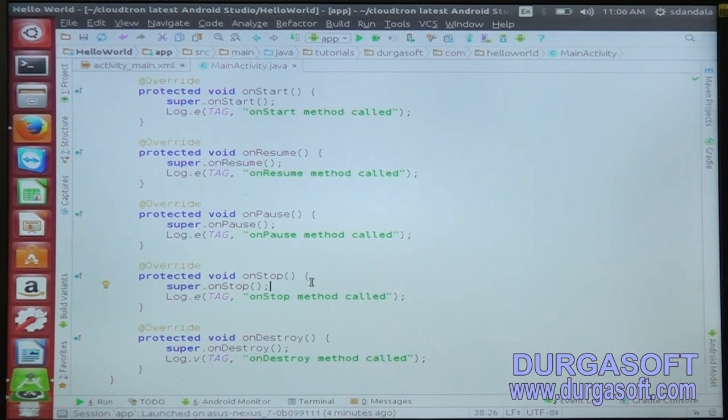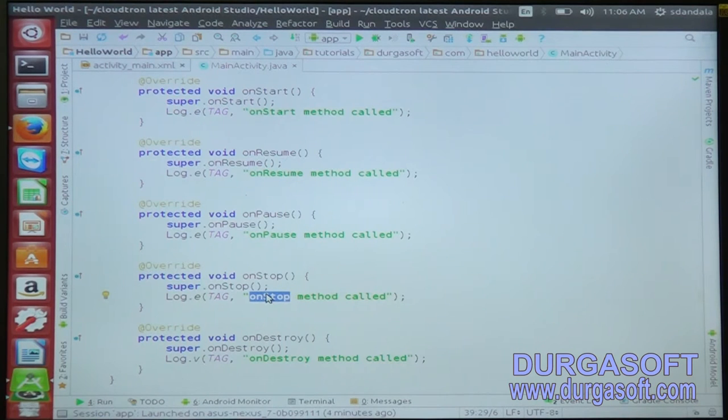The same thing happens when you click on your home button. When you click on your home button, your application is not closed. Instead, you are minimizing the application, which means it now goes to onPause and onStop. So the OS can remove this at any point of time, if it thinks that this particular activity or object is not needed, because for memory it always considers everything as objects.